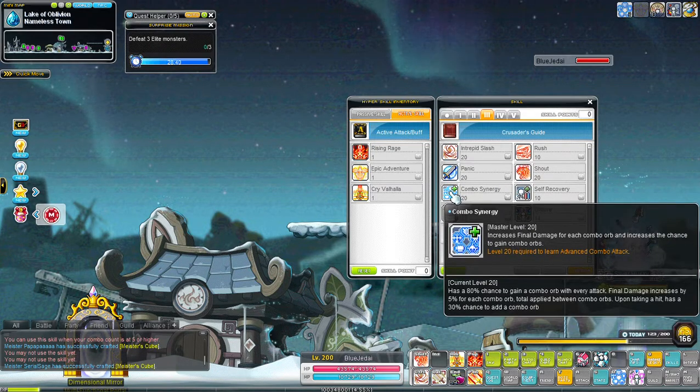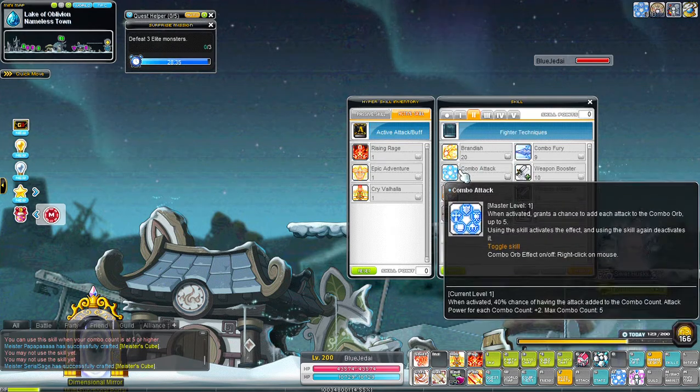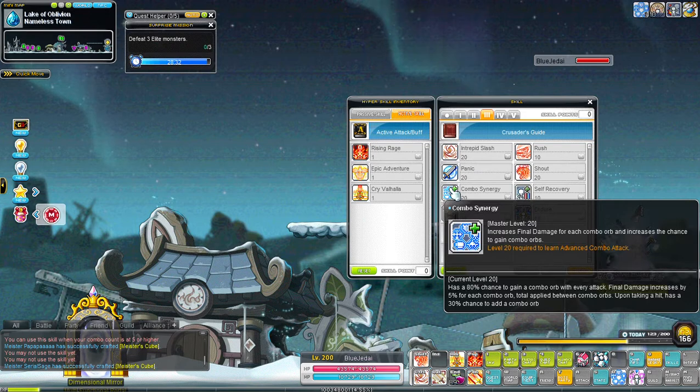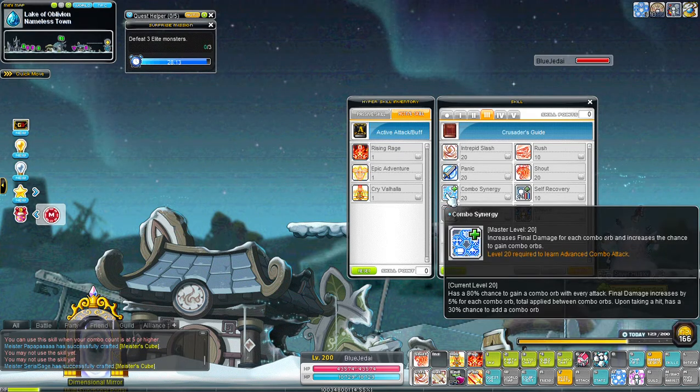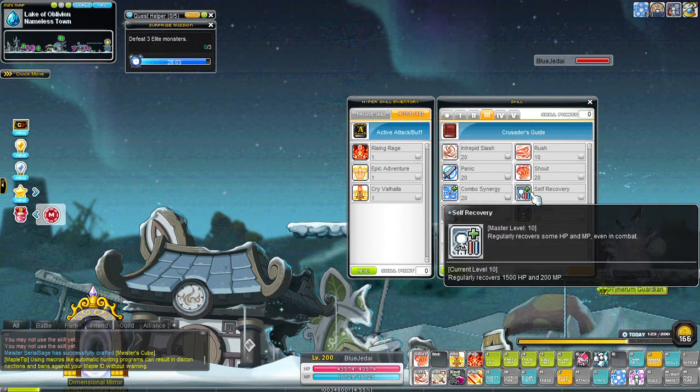Combo Synergy, it has it now, this one, right? It will now combine with this one. The Combo Synergy will give you an 80% chance to gain an orb, right? And the final damage increases by 5% for each orb. That's pretty awesome. In the late game, you are a monster. So if you have late game equipment, oh my god. And when you take a hit, there is a 30% chance to get orbs. That's it for that.